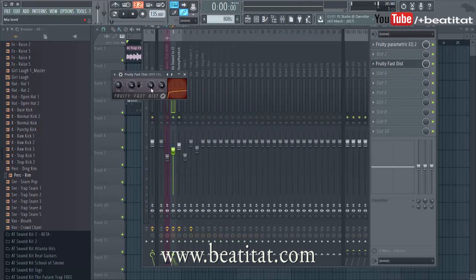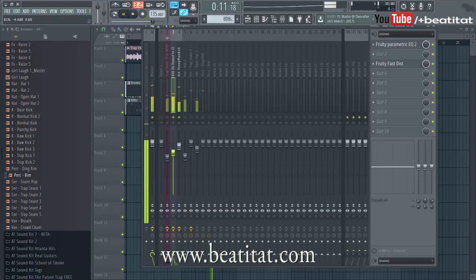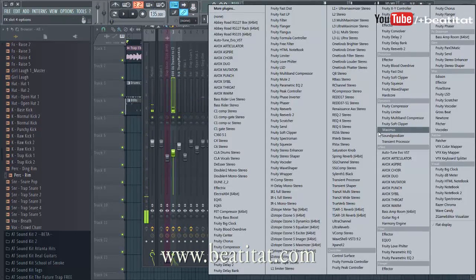What we can do is add a distortion now. This is going to be optional. I'm probably going to turn it off though. So we're going to tune that up. I mean, we can do that, but I don't want it. So we're going to disable that.